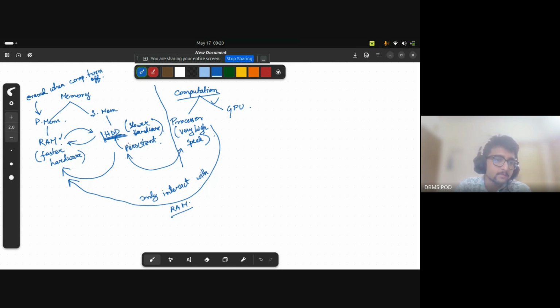Now, fine, but what is the main need for a faster memory unit? The thing is, the processor is very high speed, right? Let's say in a class, a teacher is teaching so fast that the students are not understanding anything. So ultimately it doesn't work, right? Nothing good will come out of that classroom.